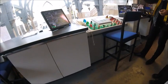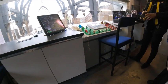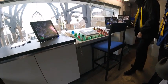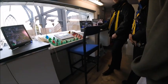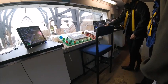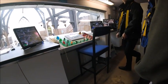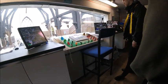So this is the console. You can see the different CCTV cameras just here. This is for the operator to constantly check there's no one in any areas that there shouldn't be, so we make sure everyone is nice and safe. This here is the intercom system. So all the red buttons on the left hand side talk to the different areas of the whole of the Swarm Island, and the blue ones here on the right do all the different themed messages. So they may say that the ride is closed because of really bad weather, and it's done in the style of a news report, which is quite cool.